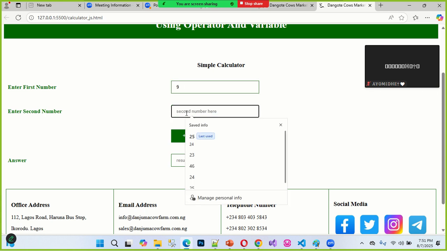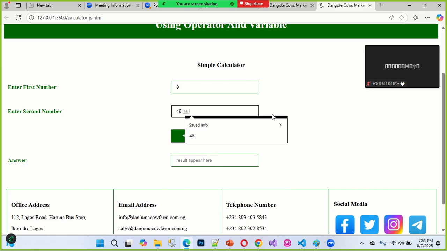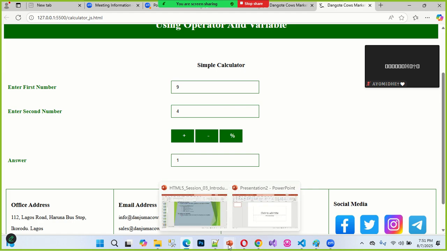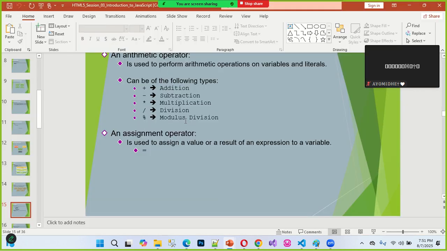So also see, I can now come there and say, well, 9 mod 4. You can see now 9 mod 4. When I say 9 mod 4 here, can you see it's 1? Because if you divide 9 by 4, remainder will be what? 1. But when I say subtraction now, it is 5. Can you see? If I subtract 4 from 9, answer here is 5. Addition now is 13. Subtraction now is 5. And the modulo is what? Is 1. So these are how we use different types of arithmetical operators here in JavaScript.